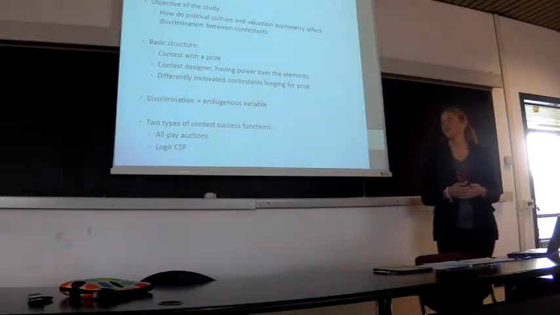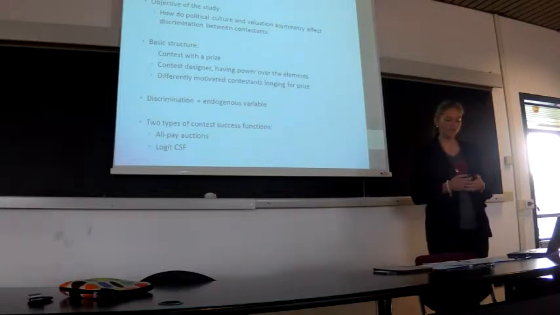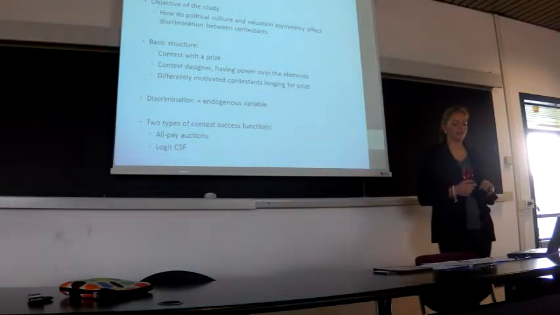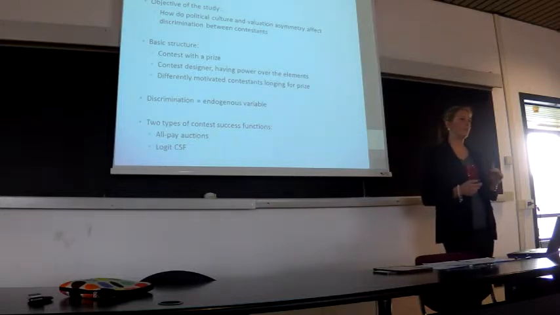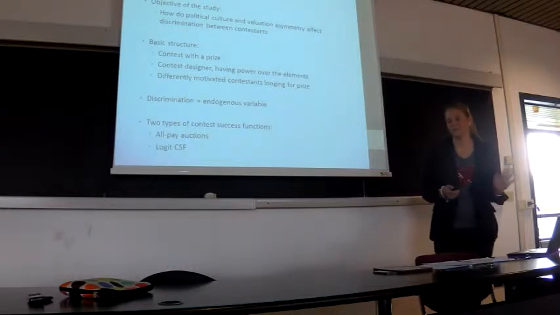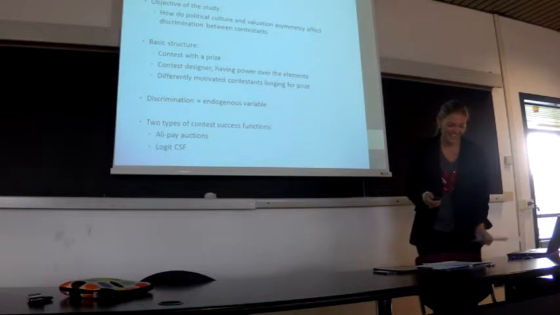So what we need to know before we start is that we will talk a lot about discrimination, which is here an endogenous variable. And it's characterizing the mechanism of allocating the prize. And also there are two types of contest success function. These are supposed to be the most widely studied of them, although I've never heard of them.